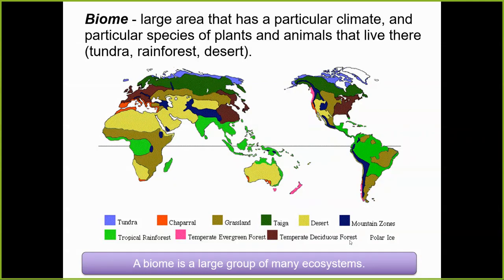So, for example, the type of animals and plants that we can see in a tropical rainforest down here in Brazil is going to be completely different than the animals and plant species that we are going to see over here in northern Africa in the Sahara, in the desert biome. Every biome has its own climate, its own plants, its own species that are adapted to that particular area. Okay.